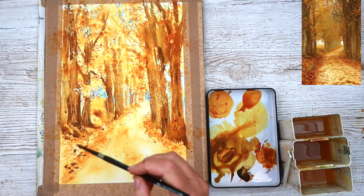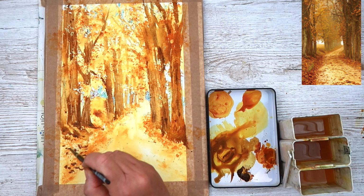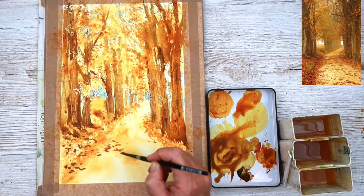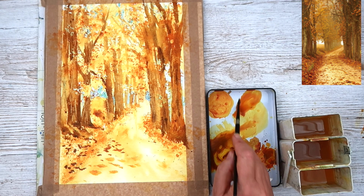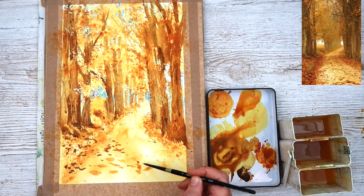So with my size 6 brush, I'm working on this left hand area with all the fallen leaves, using the tip of the brush but pressing it down, so you get lots of different marks, not all the same mark. Try to vary them, try to vary the tonal value as well, and perhaps some of the colours. So some you might want to use a little bit more quinacridone gold and water it down, and then some a little bit of burnt umber.